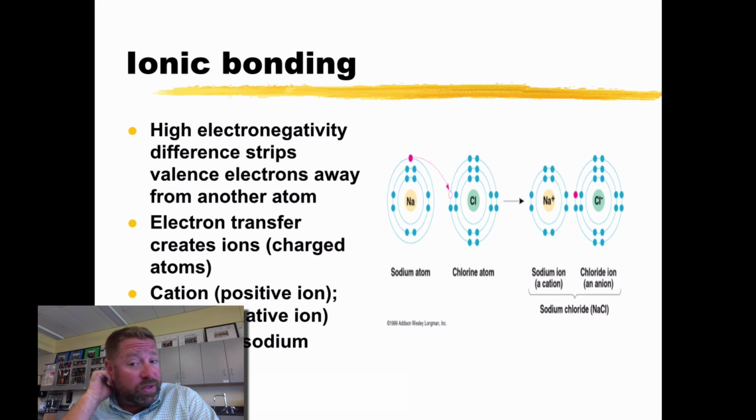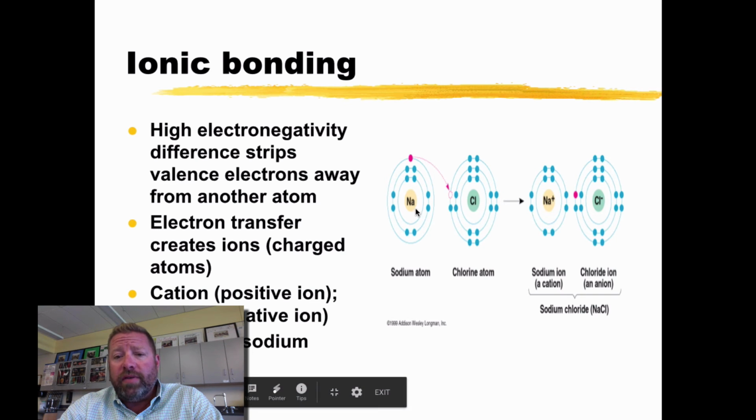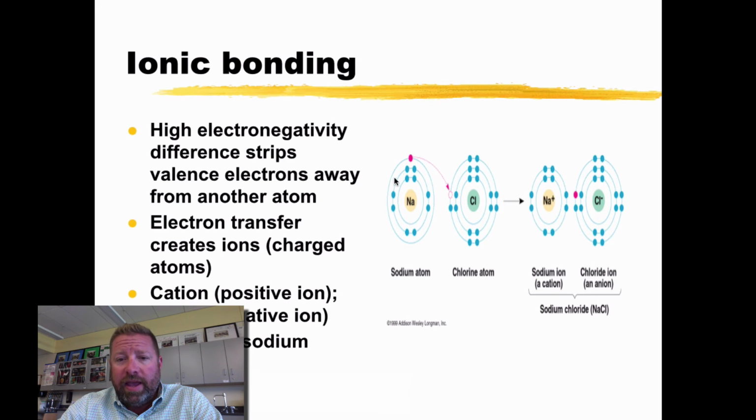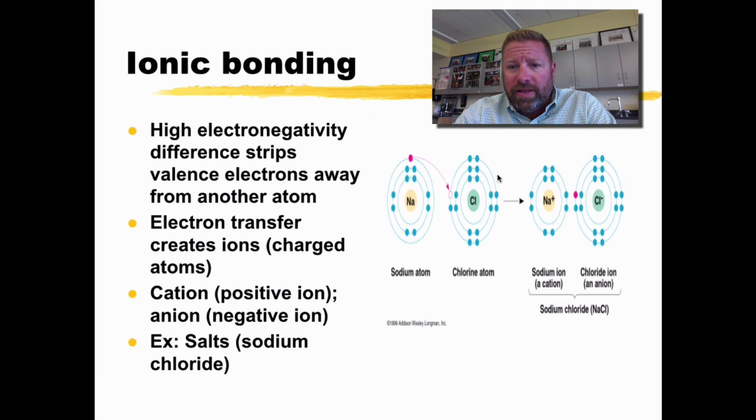Ionic bonds, we did the same example in class. We talked about sodium chloride. So in the diagram here, we have sodium with its 2 on the inside, 8 on the next ring, 1 on the third ring. Here's chlorine with its 2 on the inside ring, 8 on the second ring, and 7 on the third ring. Chlorine needs to pick up 1 more to have a satisfied or full outer ring, or valence shell, whereas sodium would have to pick up 7 electrons to fill that.